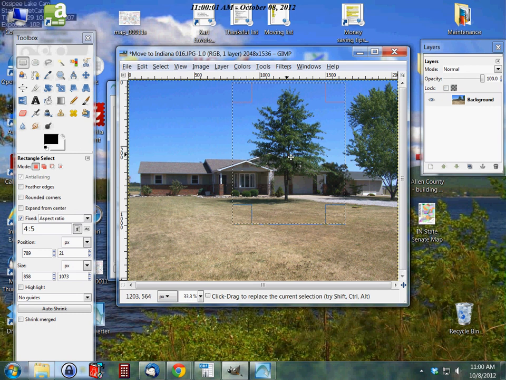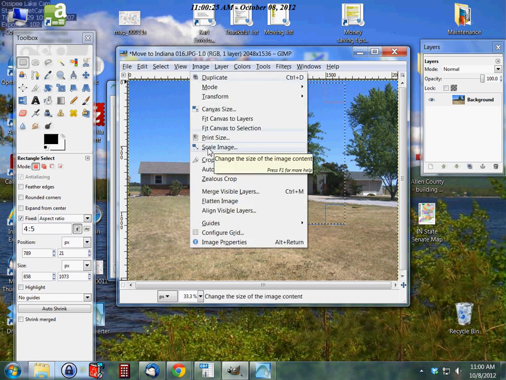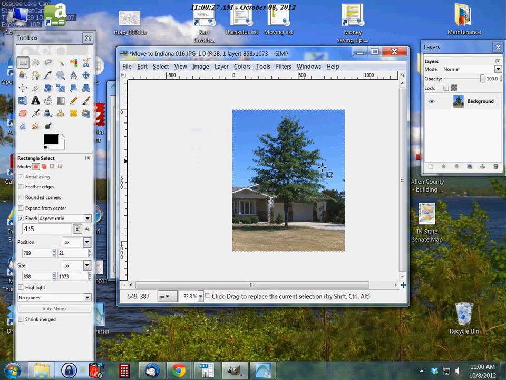And I do this a lot for photos that I'm putting on websites, such as staff photos, that type of thing. If I want to crop a staff photo down and you want it to have the same aspect ratio as the other staff photos, then this is a good tool for doing that. Of course, then once you have it where you want it, image and crop to selection, and there we go. And of course up here that's changed again.